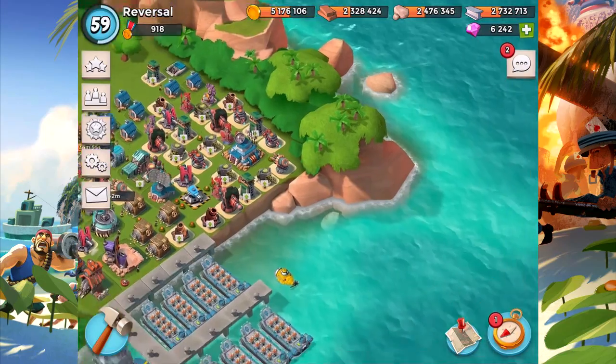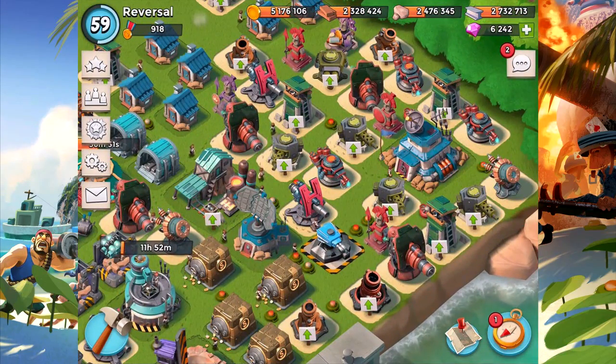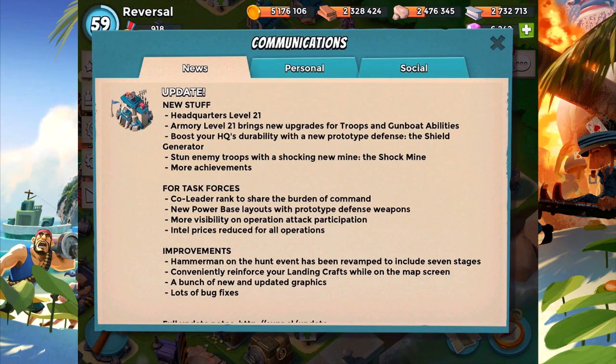But they did say that the graphics did change, so I'm assuming they're talking about Headquarters level 21. If not, I'll be pointing out whatever is new to you guys. If you guys can find anything new, make sure to let me know in the comment section down below. A lot of bug fixes, that is also something.